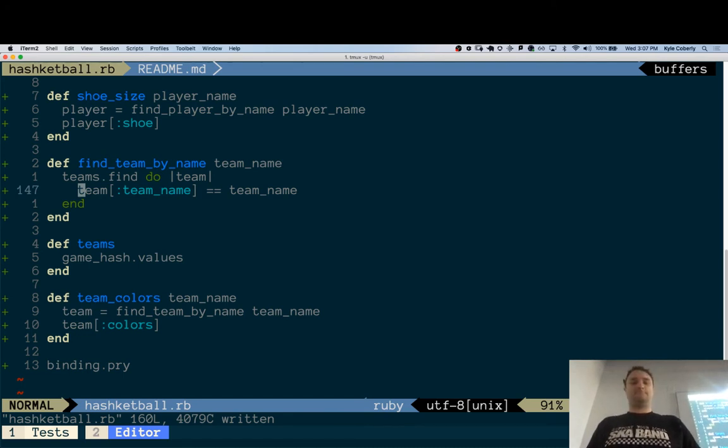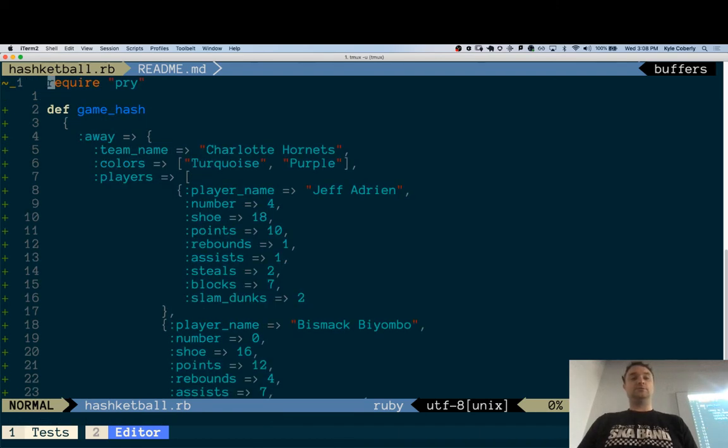Can you explain what the teams method is doing again? Yeah, what is this doing? So we got the game hash, which is this hash here. I'm calling dot values on it. What do you think that does? I think out of all the keys and values, it's just grabbing the values.